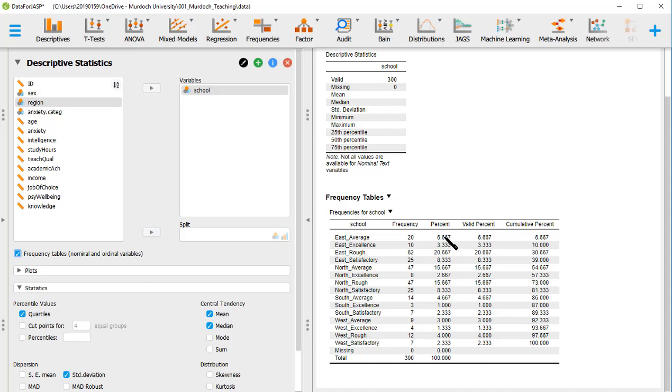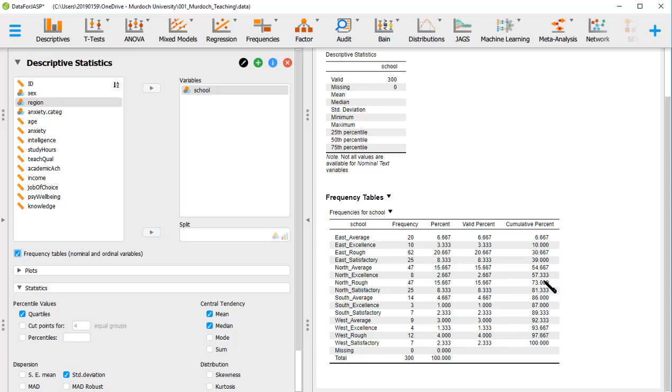Percent gives us the percentage of observations in the sample that correspond to each of these categories. Valid will take into account only the valid cases, but here, because there are no missing values, the valid and the total will be the same.